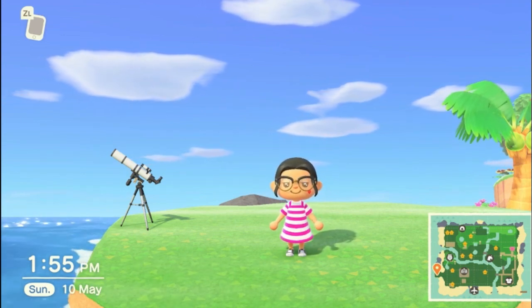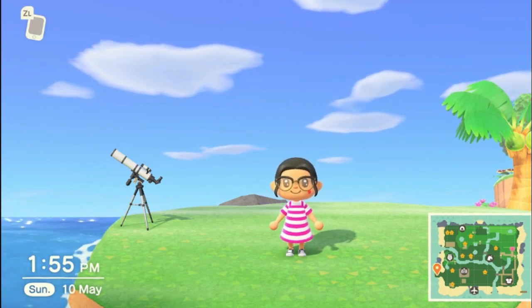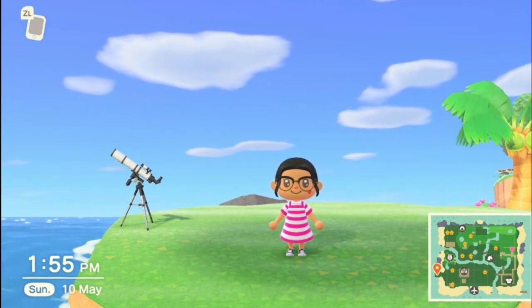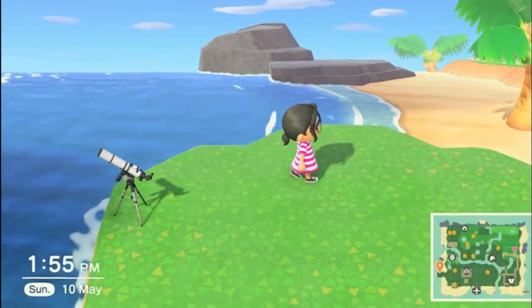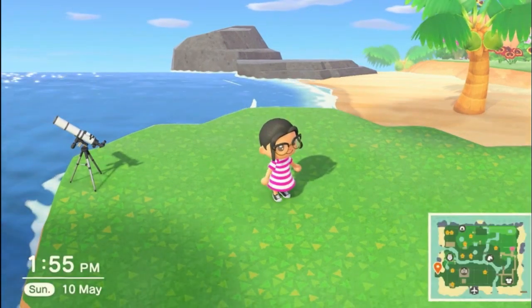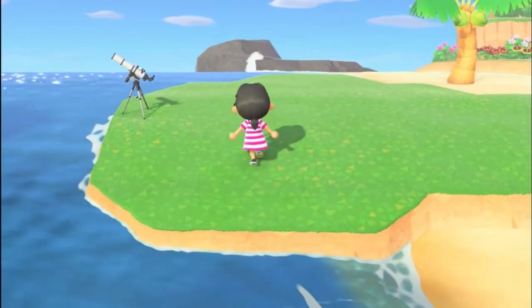First things first, I am starting in the same place where I started my last island tour, except this time my house is not here. And that's because I decided to move it. There's nothing wrong with this area. I really actually like this for my first home location, but I decided to move because I wanted a garden. So yeah, I've moved my house, but I still really like this area.